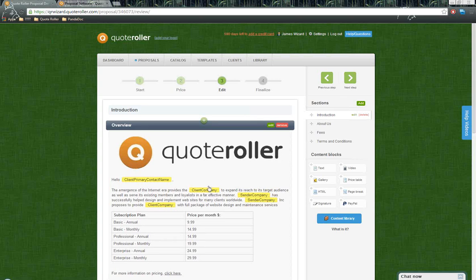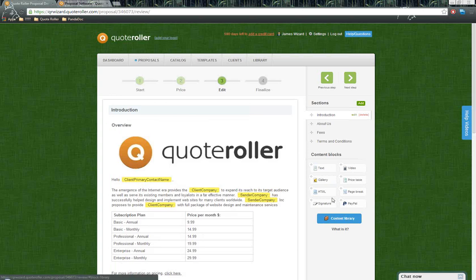However, if you use tokens, right, so for introductions or maybe salutations, think of using tokens to auto-fill that information so you do not have to manually modify it each and every single time. And it works the exact same way as the template's edit content does. You can use things from the content library, you can bring over blocks, all that information is there for you as well.